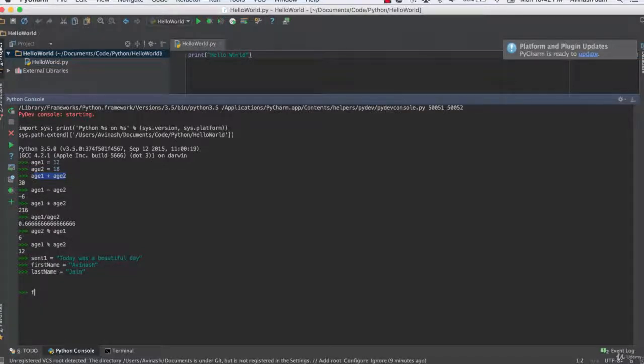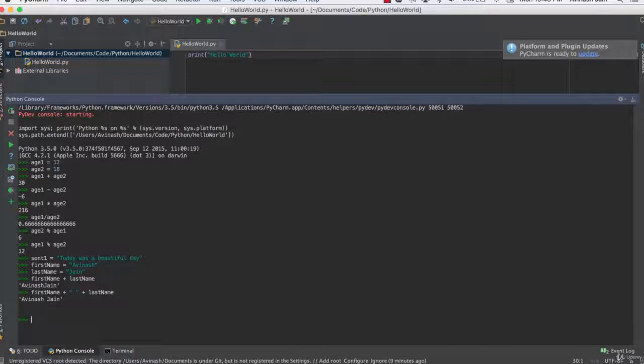And it's just like we learned with arithmetic operators. age1 plus age2, first_name plus last_name. And what do we get? AvinashJane. Except there's no gap, and honestly, if there is no gap, it looks very crude. So let's go ahead and add a small gap in between. We can do this multiple ways, but an easy way is just to say first_name plus a space plus the last_name.